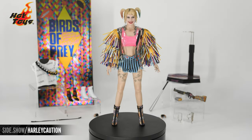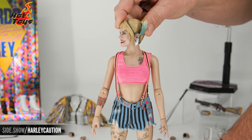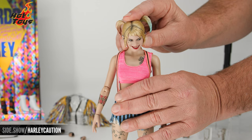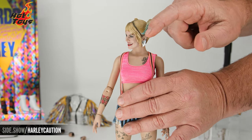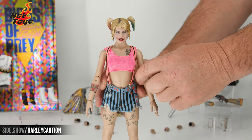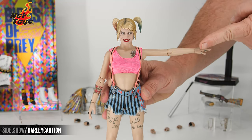Now, in order to show off the articulation of this figure, I'm going to remove the caution tape jacket. First up here at the head, we're going to have the traditional ball joint. And we also have the articulation point giving us a bend downward in the neck as well. And then the ponytails themselves also can be moved around. For the arm articulation, we're able to extend ratchet all the way out to 90.